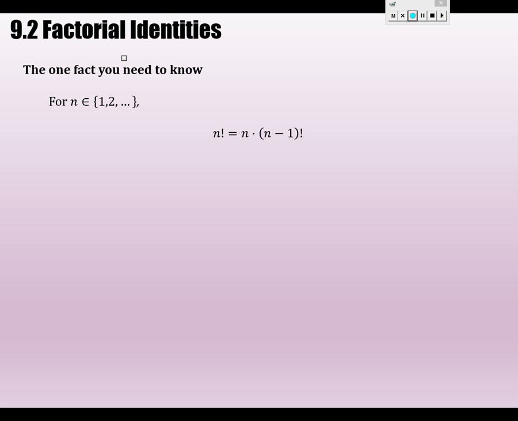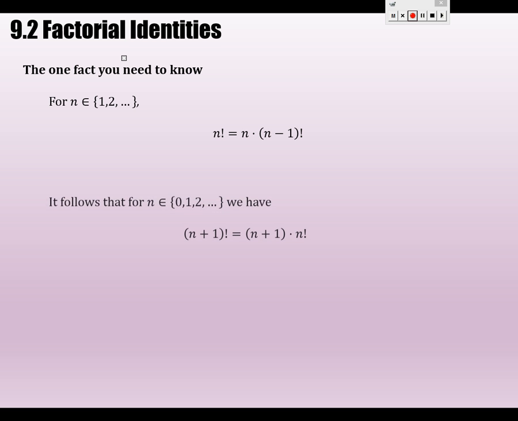Apparently Matthew knows this property. He wrote it on the board. What's your favorite number, Davey? Mine is 2. 4, yeah. So plug 4 into this statement. If n is 4, what does this say? 4 factorial equals 4 times 3 factorial. Makes sense to you, doesn't it? 4 factorial is equal to 4 times 3 factorial. Do you agree?